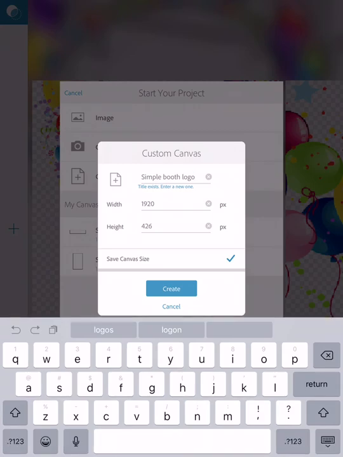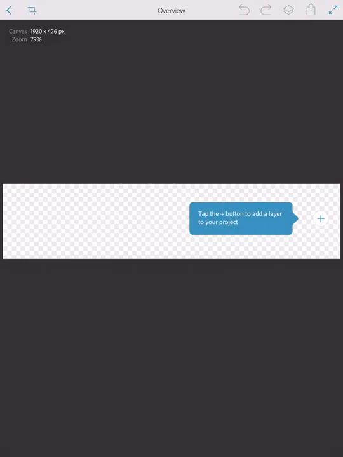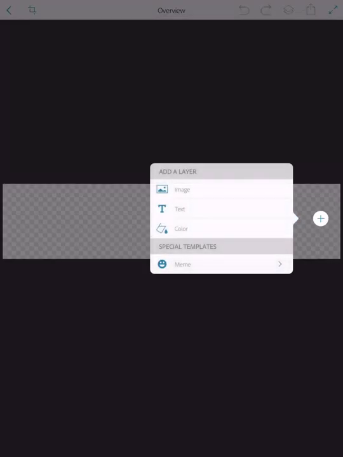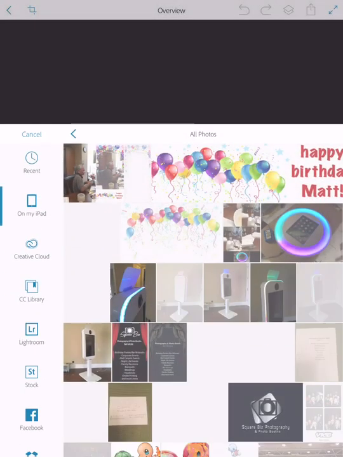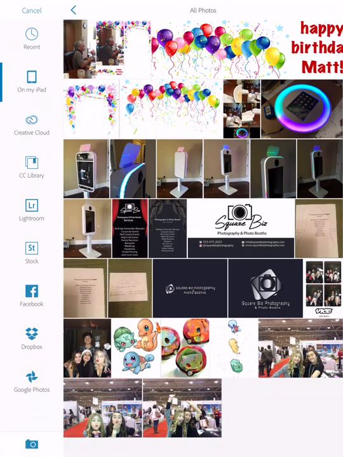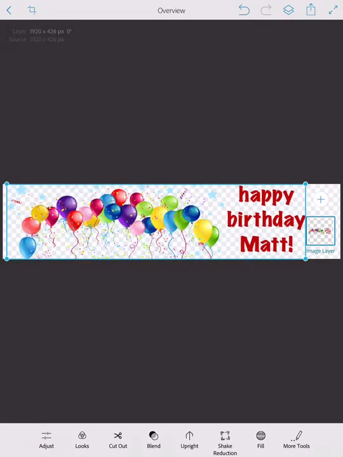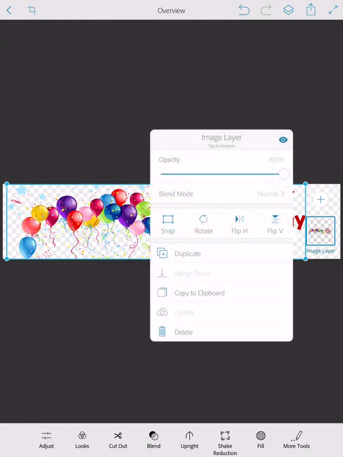Oops, I already had that name. So this is the logo. It's skinny and wide because it goes on the bottom of the strips usually, or the bottom of the picture. You click on this plus sign in the center right-hand side and choose image. I'm going to choose this balloon image here, which we can't use. Let me go ahead and delete that. That's the one I already made.